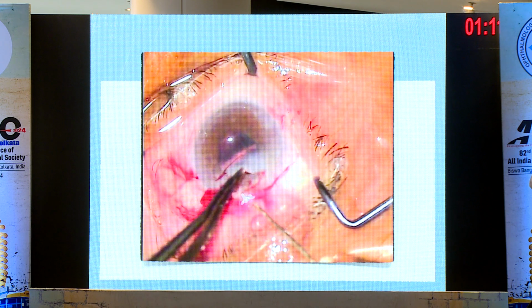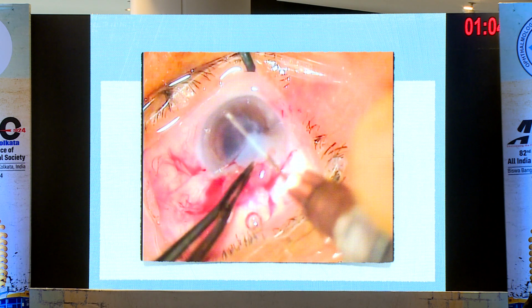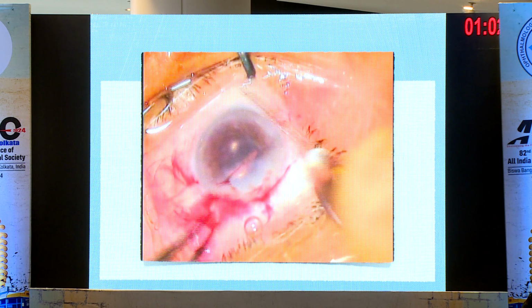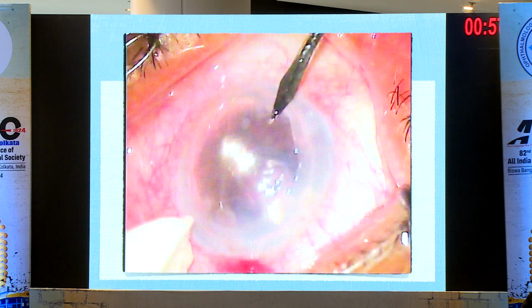It's a good idea to mark the surface and do a well-centered removal. In this instance I didn't do that. I like to do a push-in DSEK, but you can use whatever technique you like, including pull-through or even tacho-fold. So I just put a blob of OVD and slide it into the AC through a clear corneal incision.